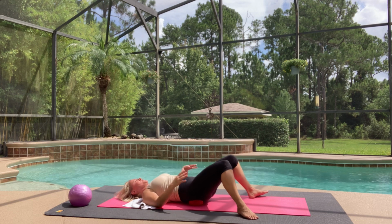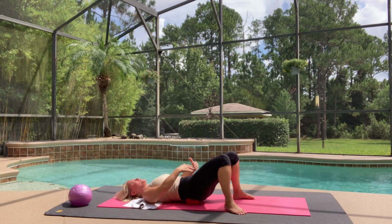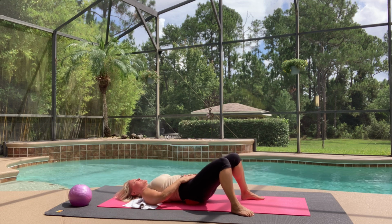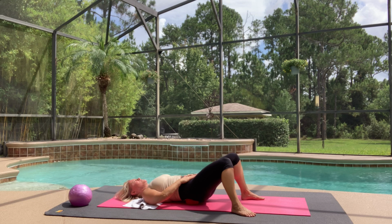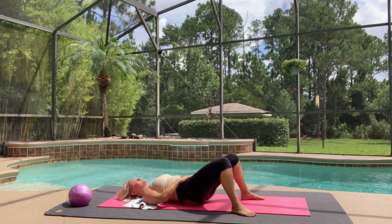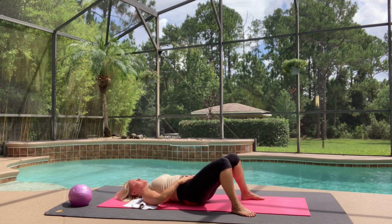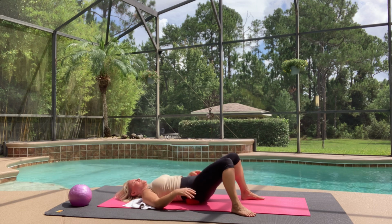All right, my lovelies, bring your knees to center. Take the balls a bit higher, so they're coming somewhere between your waist and your glutes, right up in your sacrum, yeah? And I am just swinging my hips very gently from side to side. Nice massage there for the lumbar spine. Feel it around, loosening around your hips too.